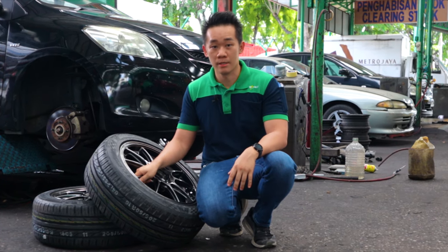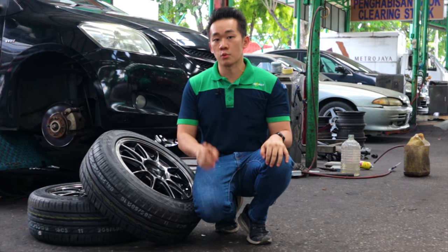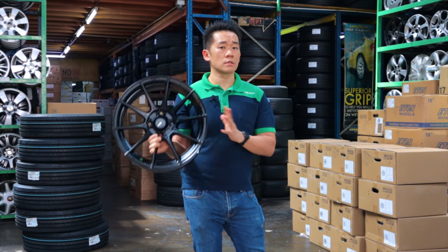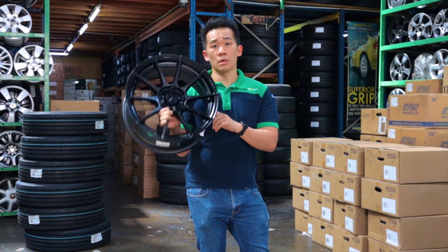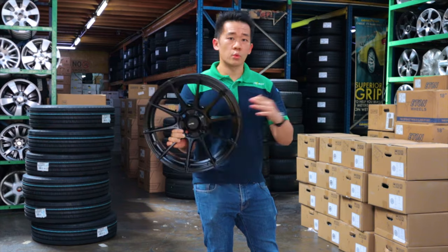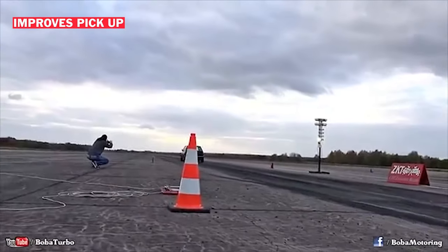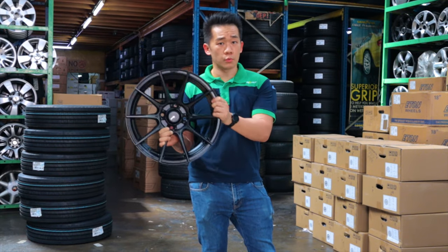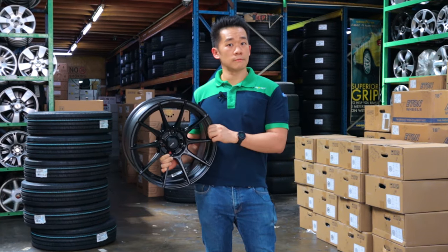So since we are talking about sport rims, by reducing your rim weight, you are basically reducing the unsprung weight. Just now I did mention that the car generally requires more energy to accelerate unsprung weight. And since rim weight is one of the unsprung weight, by using lighter weight rims, it directly translates that your car will have a better pickup, and in the long run, better fuel consumption. Since you are using a lightweight rim, it has less burden on your bearing system and your suspension system as well.